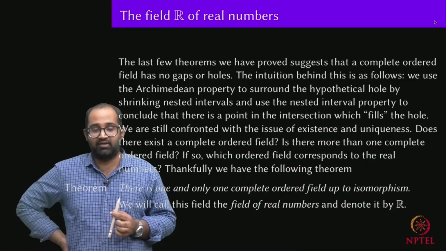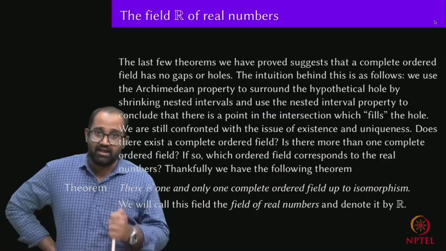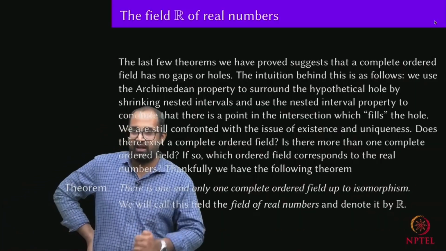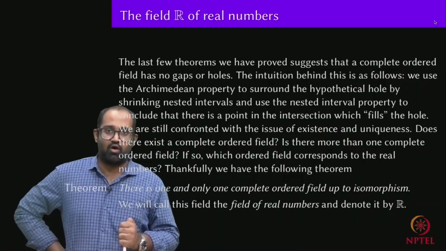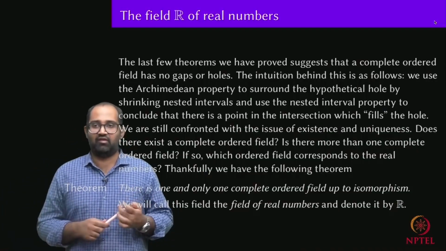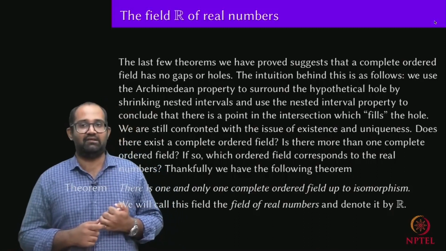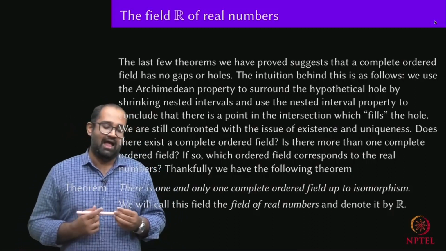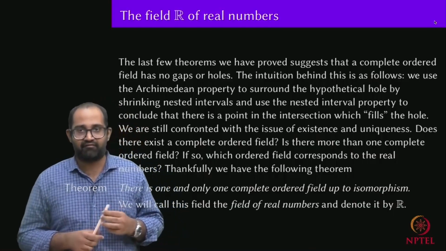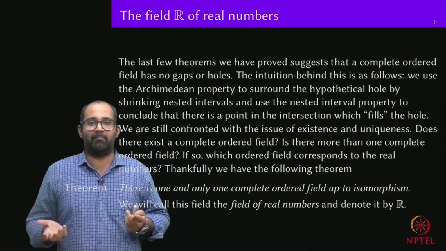The complex numbers, for instance, also fill in all the holes. But the complex numbers are not an ordered field, that we will see in the next video. You cannot put an ordering on the complex field. So, there are other completions of R, like the complex numbers, but that lacks the feature of being an ordered field. And also you might wonder what I mean by C is a complete field, simply because if there is no ordering, you cannot talk about completeness.